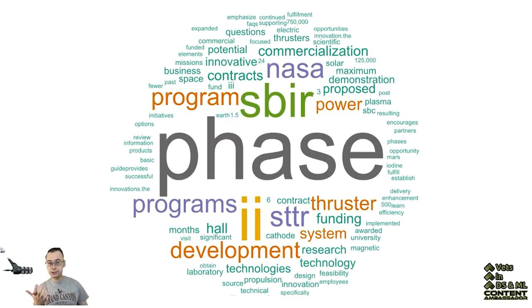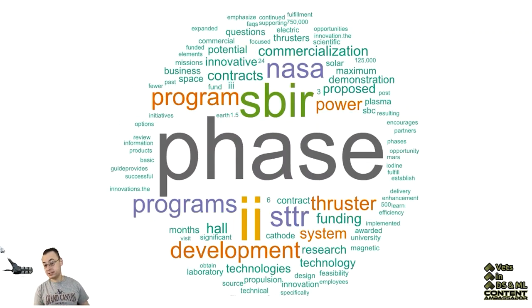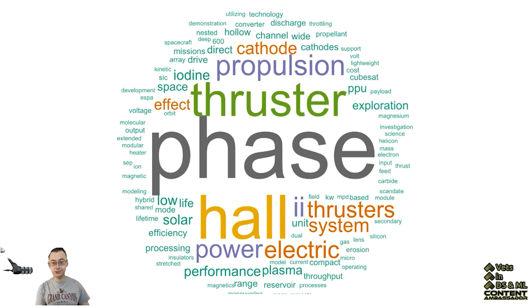The titles and the descriptions when you look at word clouds, there's not a lot of difference between them, which is pretty cool because it shows a neat similarity between the titles and the descriptions on your research projects. It also looked like most of these studies were started in the early 2010s in June or January. So if you want to start a study, start it at the beginning or the middle of the year.